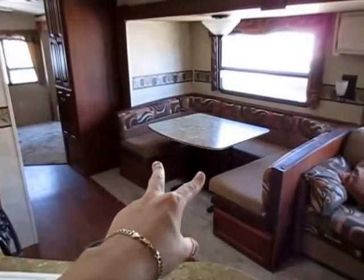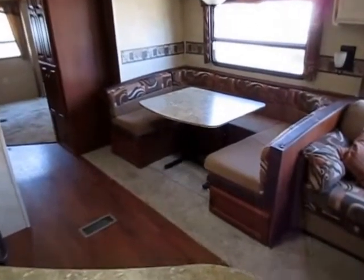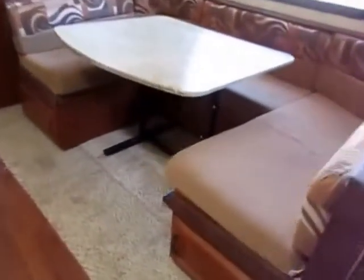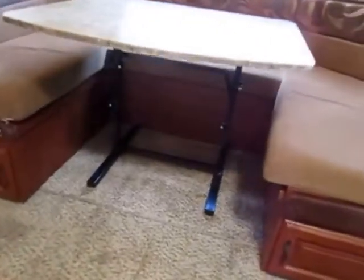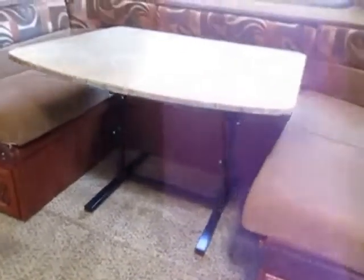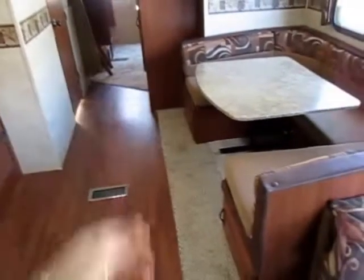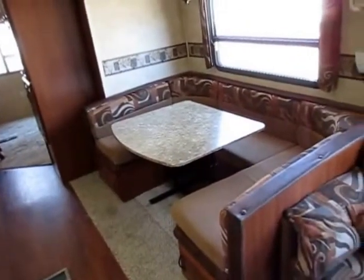The big horseshoe-shaped U-dinette here, those are good because that can fold down into a king bed. But if you follow our picture tour, if you're just watching this on YouTube, please click over to our website because I have handy pictures that show you how this table is freestanding. So you can sleep on this, you can use it like a dining table, you can pull the table over here and use it like an island, you can take the table outside, and then you just have a nice big open lounge, and that's actually what a lot of people do.